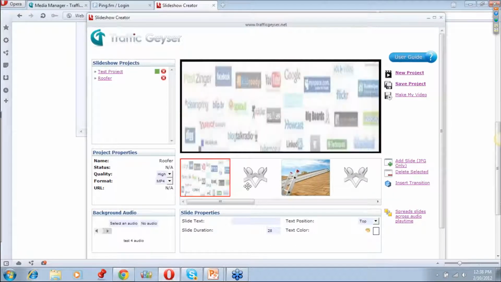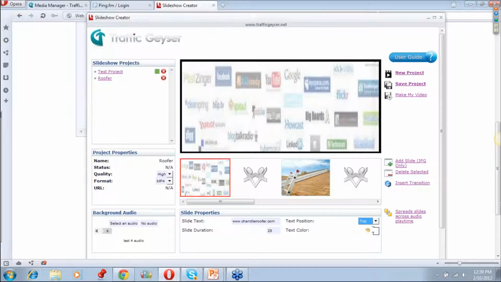Now, if you want to put text in each of these slides, simply select the slide that you want the text to go in, and click in the slide text section at the bottom. You want to put in your website address, and then choose where you want it, top or bottom.